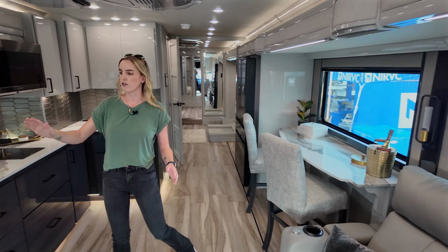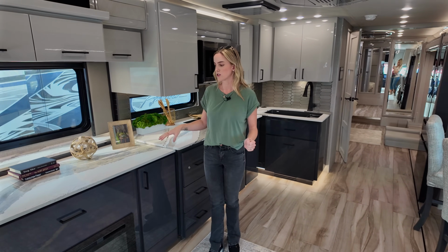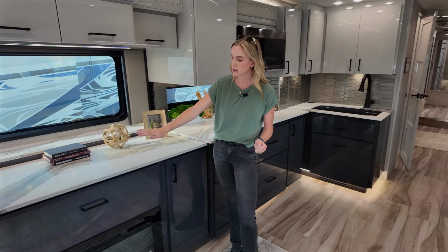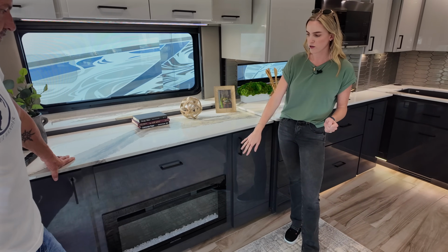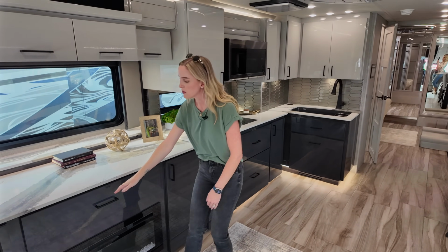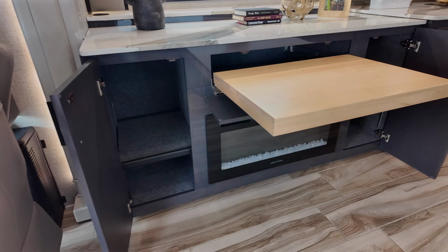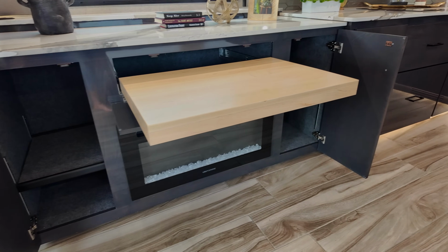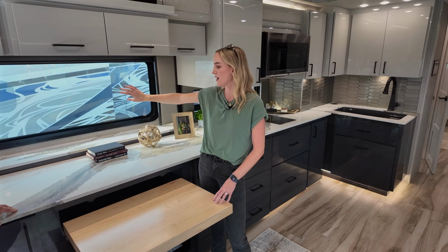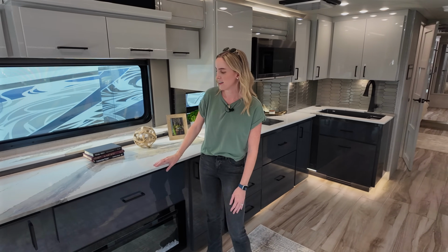So in our current coach, we have 2 couches, and in the American Eagle 45K plan, they also have 2 couches. So we decided we wanted to remove the second couch and put in this custom built credenza. This was something that I designed. I wanted to have an electric fireplace. I wanted deep storage cabinets. Our televator TV is back here. We've got storage above, but this was my idea to have a workstation hidden away. This is where I'm going to be doing most of my work for content creation, video editing and such. I can set up my laptop here, hook it up to the TV and have a big screen to edit videos and stuff on, which is really cool. And then I can tuck it away and have it out of the way for normal daytime.